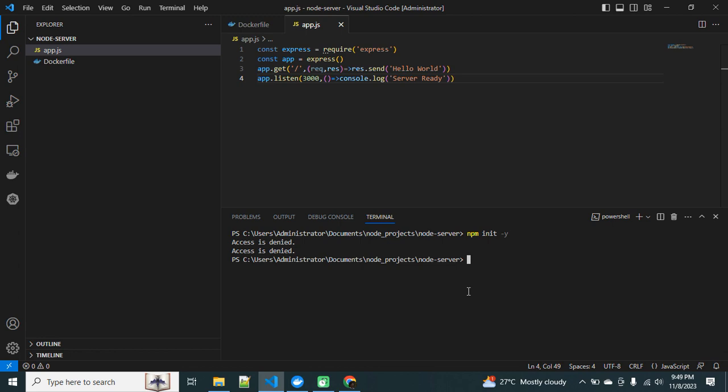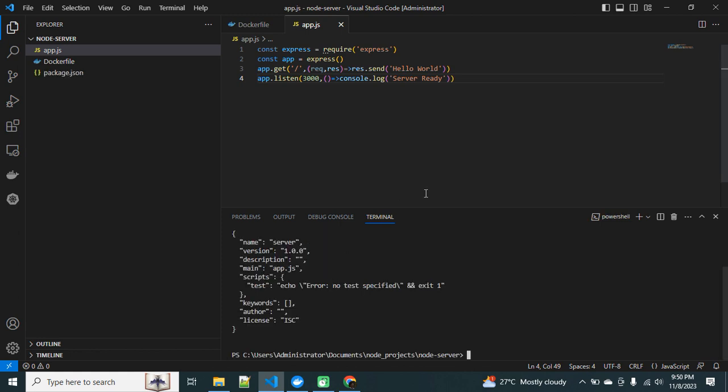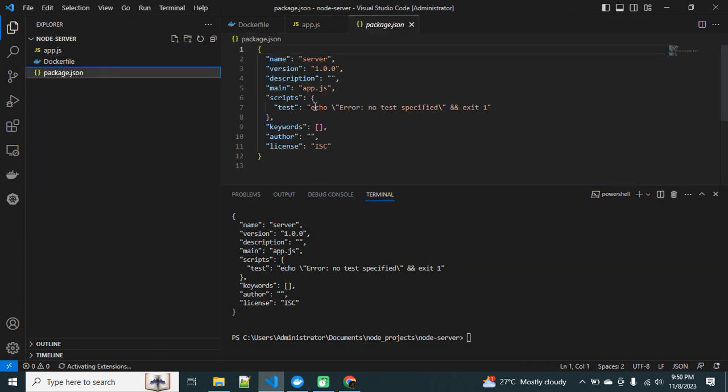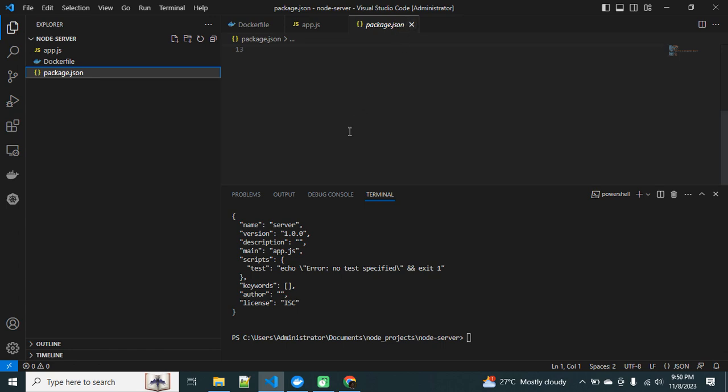There was an issue with node installation, so I have reinstalled node, so that should not be a problem. Minus y. So this command has now initialized our project with default values here in this package.json file.